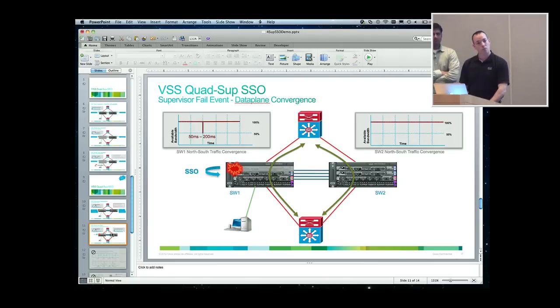What's the backwards compatibility? Sup 720 out? This is Sup 2T only. Yeah, Sup 720 does have quad sup, but it's RPR based, so it's cold, meaning that the in-chassis standby would have to boot up. So you get rid of that indeterminate part. It is automated in that way, but you're still talking 5 minutes, 10 minutes, something like that. So this is 50 to 200 milliseconds, depending on the line cards.